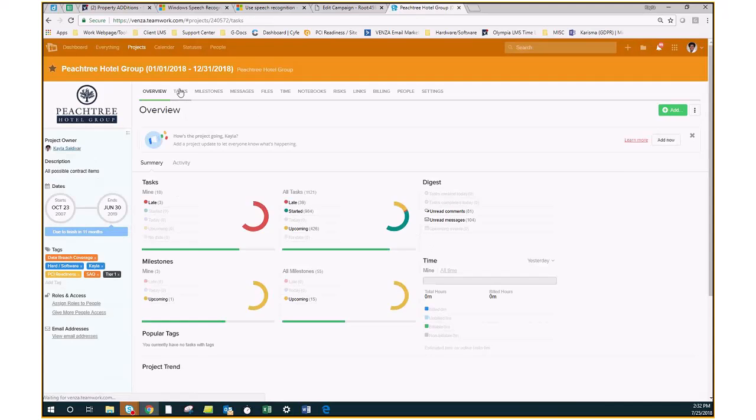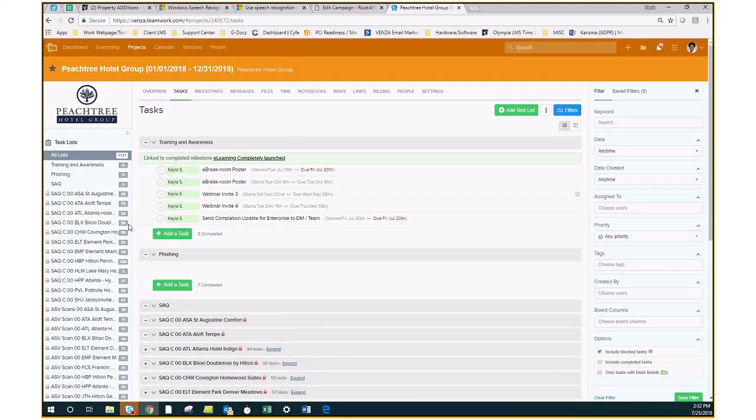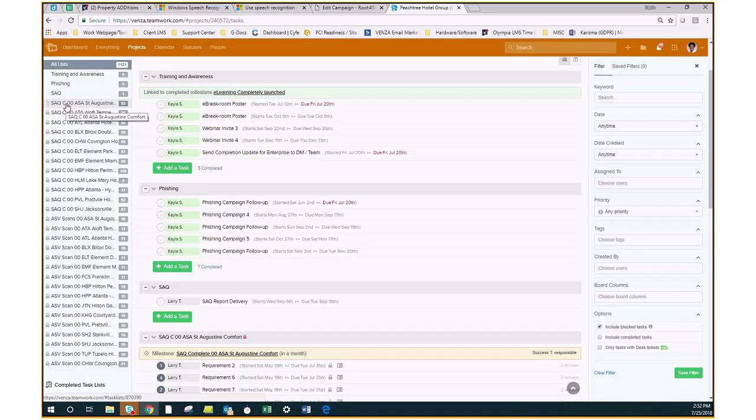From here, we're going to go to tasks. Under tasks, we'll see the list of properties. You'll see a project for the SAQ per property, and you'll also see a project for the ASV per property.